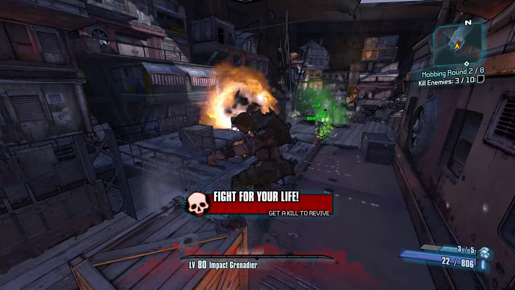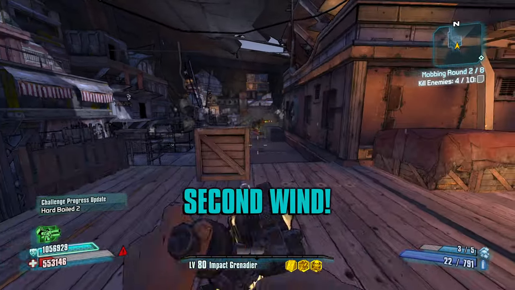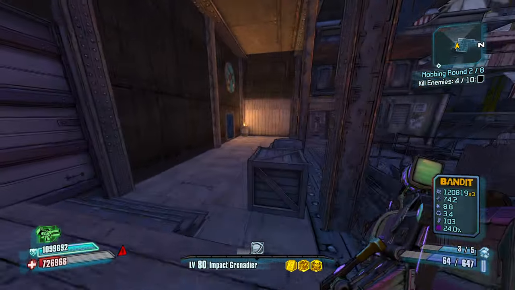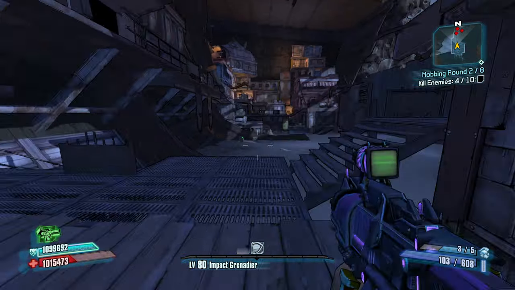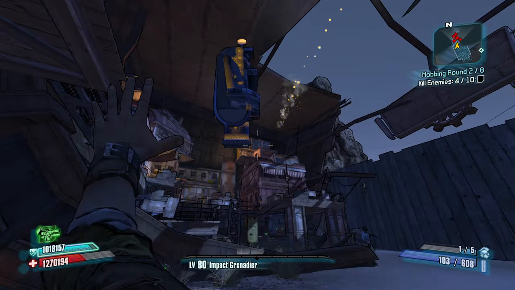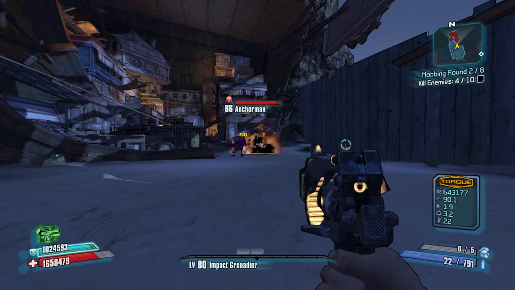Run away, run away, and I'm down. I should be fine, though. No? Yeah, I'm fine. Bonus package has got to chill out. All right, I know where the Borderlands symbol is in this map, so that's going to help us out. Right there. Plus some bonus packages. A lot of grenades.